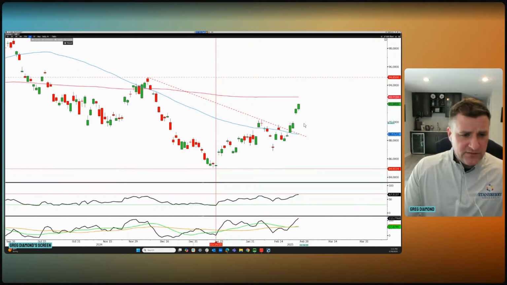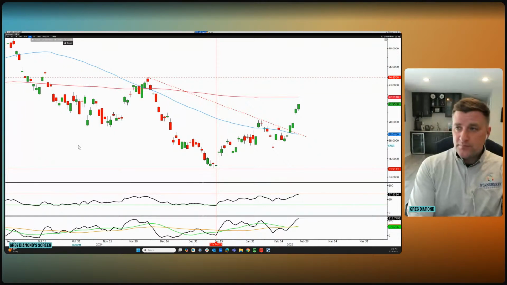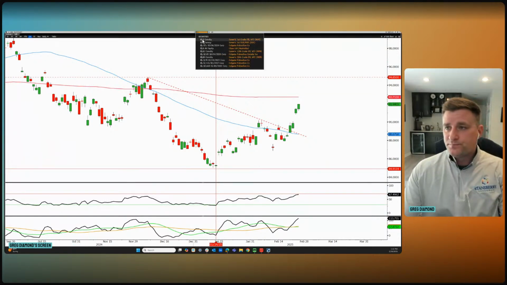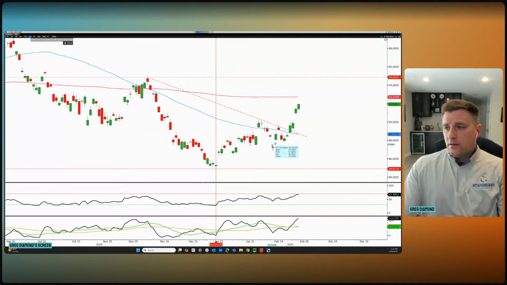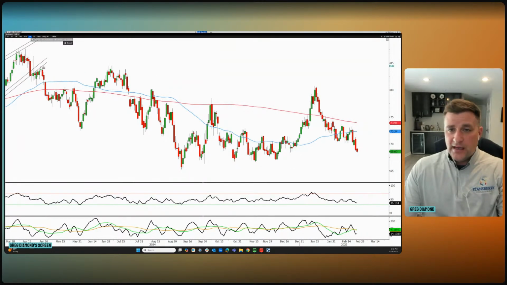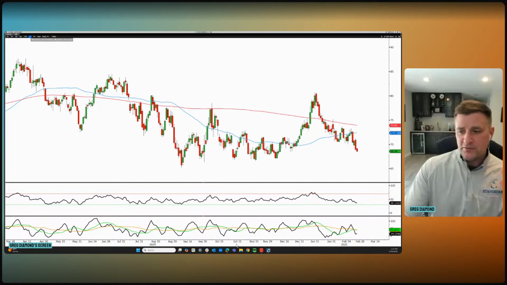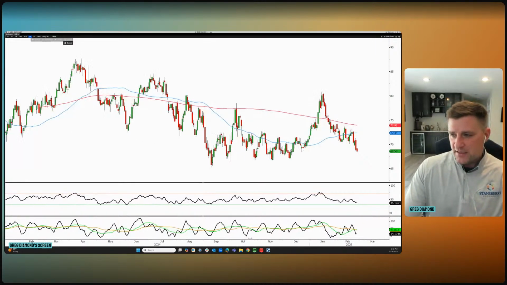A couple questions. Does oil and energy play into your macro view? Yeah. So I'll look at oil here, and this is crude oil. It's not something that I trade all the time. I don't trade it in 10 stock trader. There's not great ETFs to be able to trade that, but I do look at it, and you can see here, this has just been an absolute mess over the last year or so.